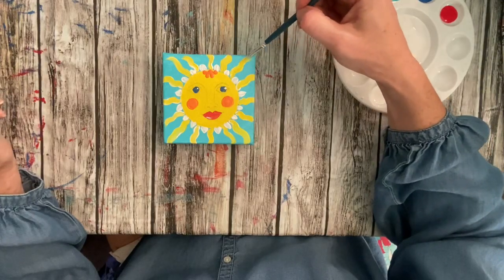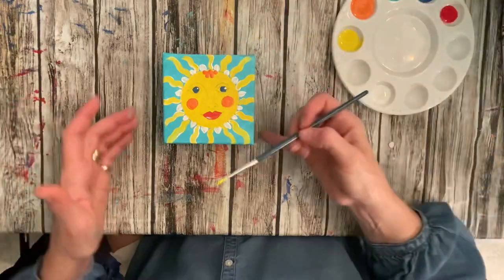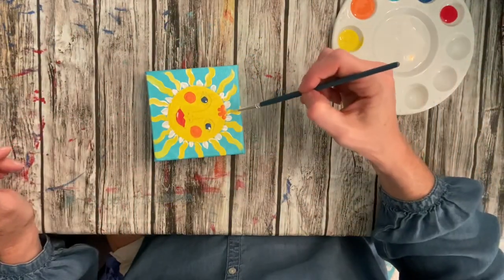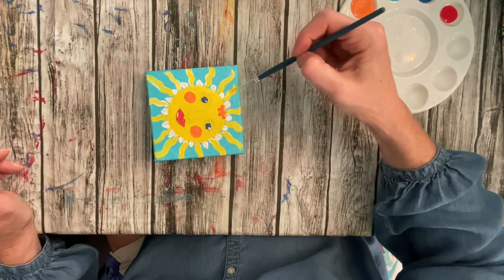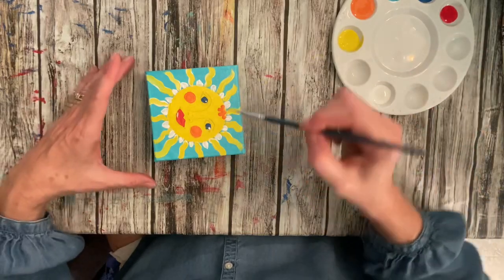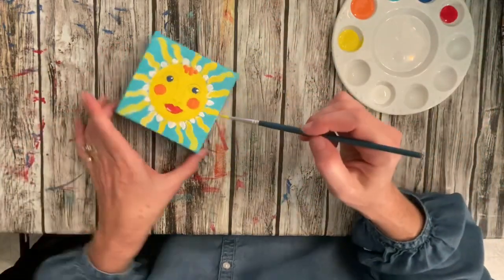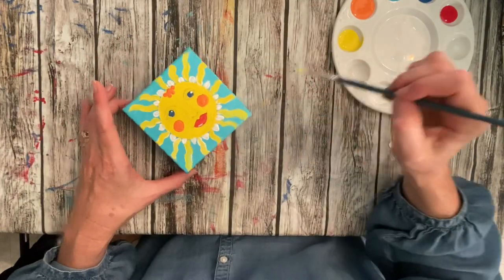And you can keep adding more and more layers too, if you want it to be brighter. That's the thing about acrylic paint. That's the kind of paint this is. You can go through and add layers and layers and layers and make it brighter and brighter, however you want it to be. I'm gonna put some more down there.